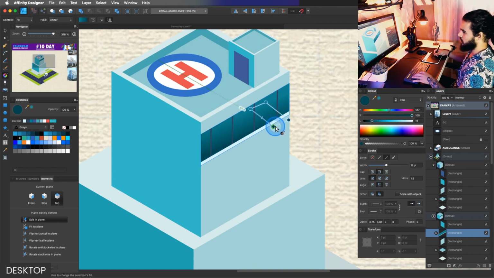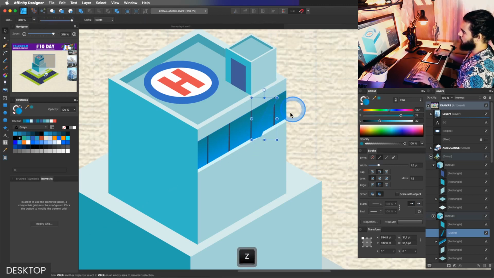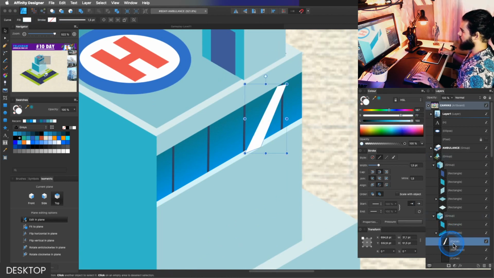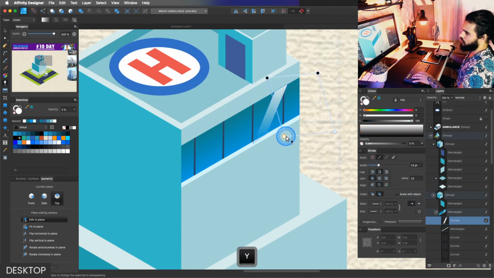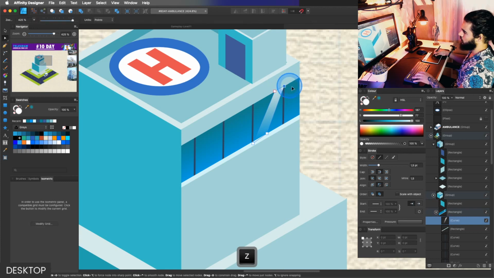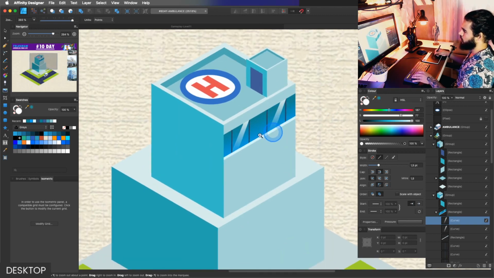I can add a bit of glass effects by adding the fill tool, something like this. Or you can use the paint tool and create the glass effects by drawing and inserting inside of this shape. Right, and you can use the transparency tool here in order to make these glass effects for the lights. Okay, something like this is very nice for me.